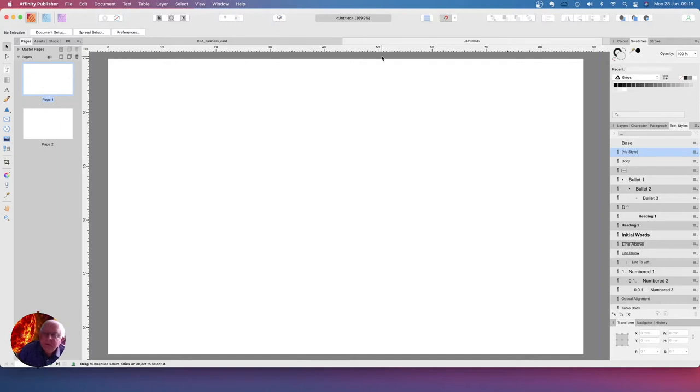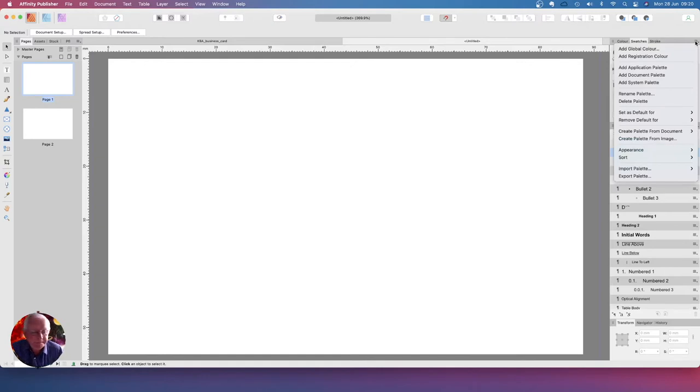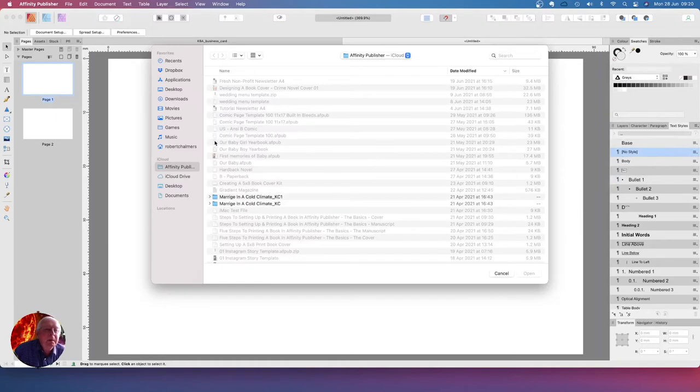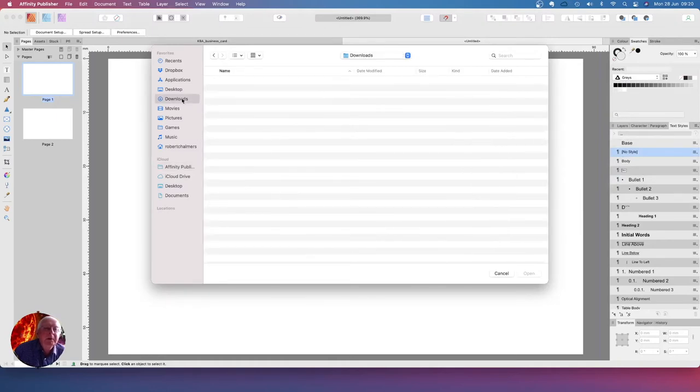On the swatches panel, we go over there, we're on the swatches panel. Click Panel Preferences. Import palette as document palette. There we go there. Import palette as document palette. You only want it in this document. Now, where did we put the global swatch AF palette file? This will come up momentarily. I've put it in downloads, I'm pretty sure.